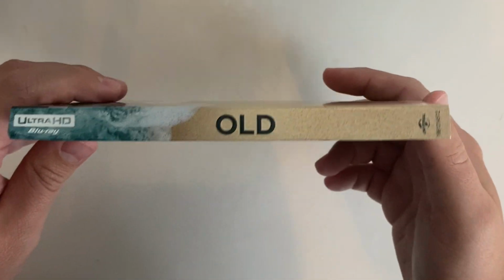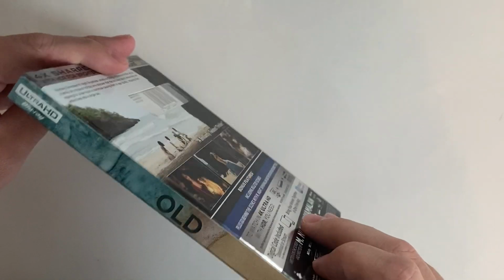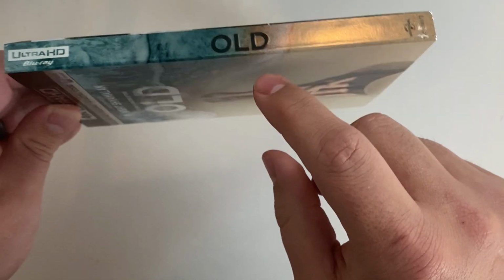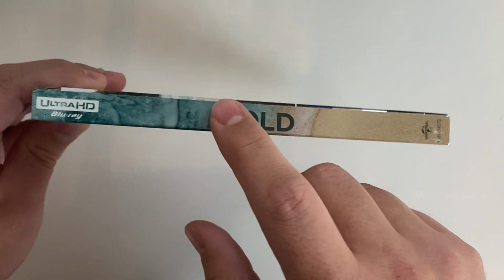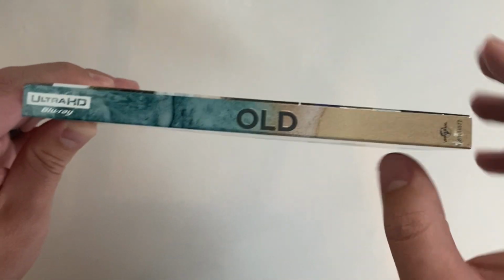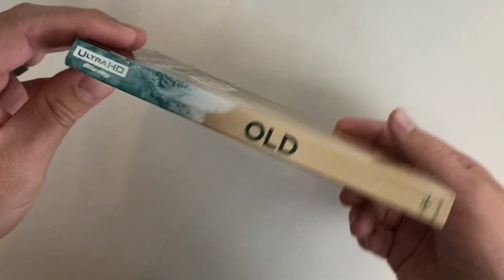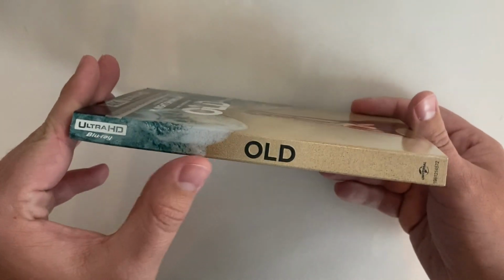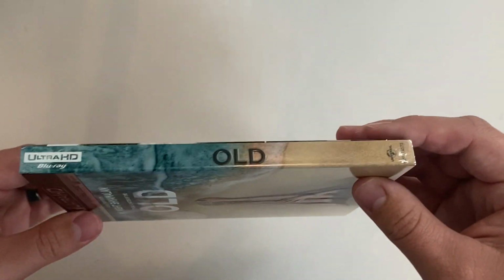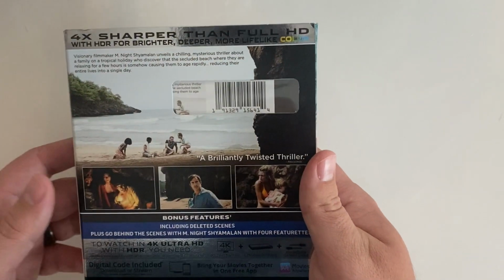Moving over to the side here, they continue this image around the side, which is also really cool. On this side, you can see the wave crests over. We have Old, which is also embossed, Ultra HD, the Universal logo. And as we follow the wave over and move to this side, you can see the wave is actually higher than it was on here. So really cool use of the artwork. Really digging that. Let's go ahead and flip it over here.